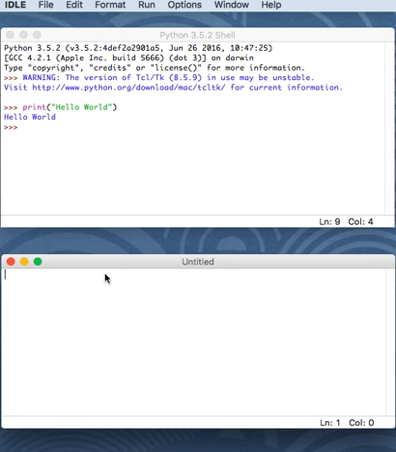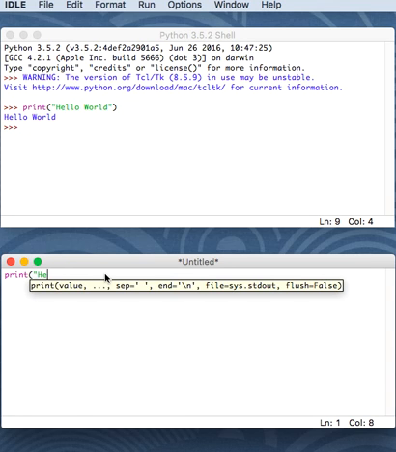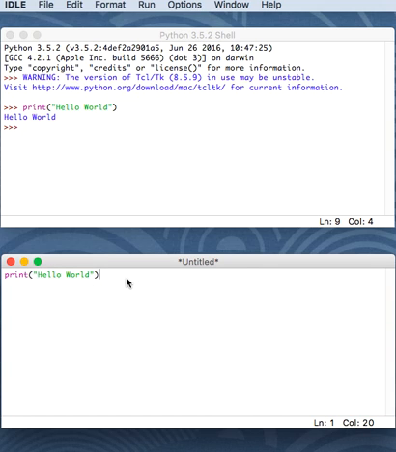Now what I'm going to do here is I'm going to write exactly the same command. I'm going to press enter now, and absolutely nothing happens. And the reason why absolutely nothing happens is because this is not the same. This is not running in immediate mode. This allows me to write my lines of code, build them up, and then execute them in one go, run them in one go. Let's see how that works.